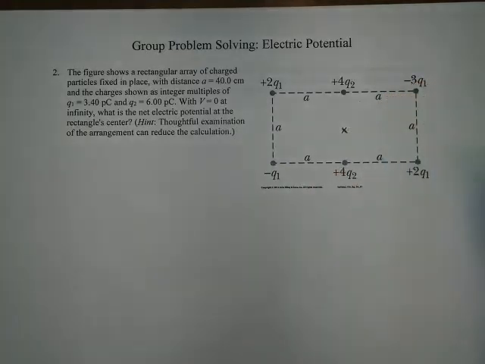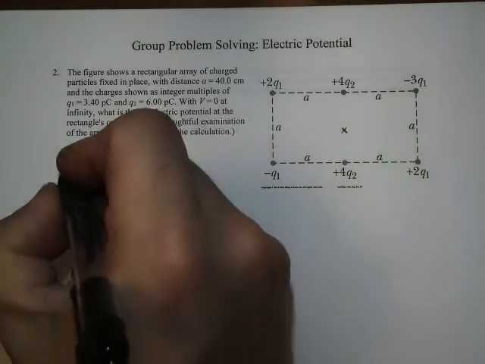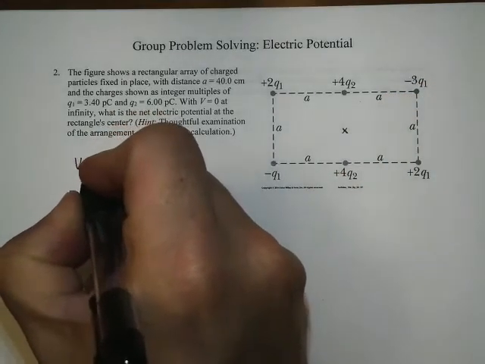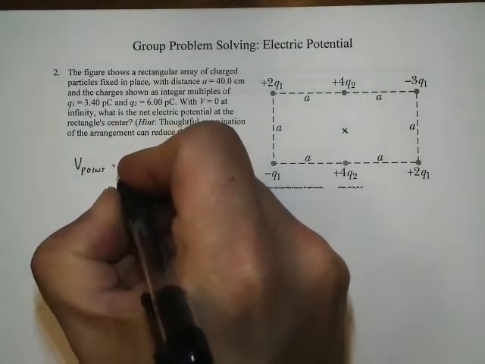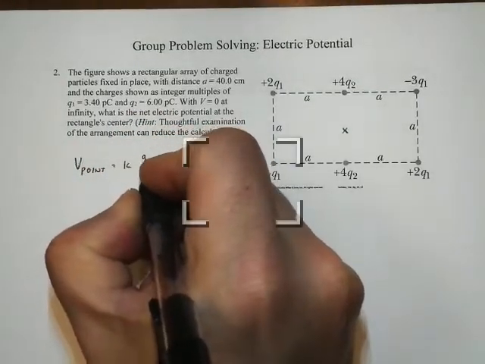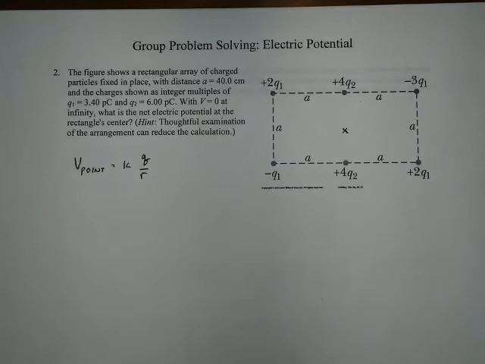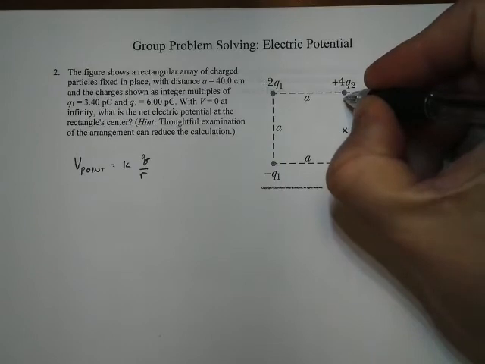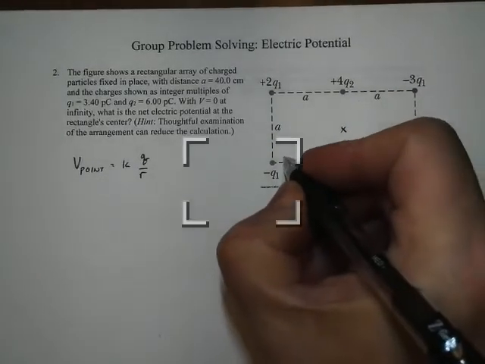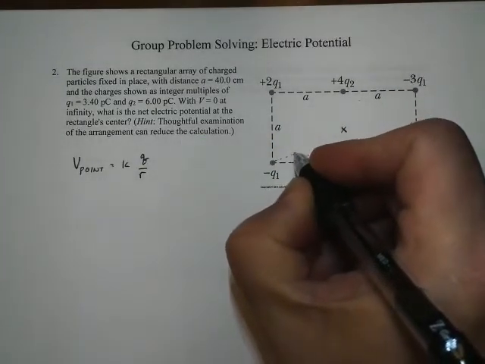So right here. Well, again, the electric potential for a point charge is KQ over R, where R is the distance from that point charge to the location where I want to calculate the electric potential. And these are all scalar quantities, so I can just write a big sum of them. But in order to do that, we need to figure out, okay, how far are the corners from the center?